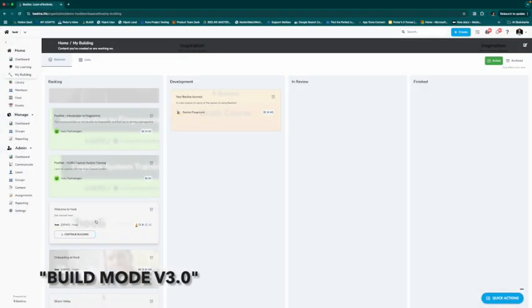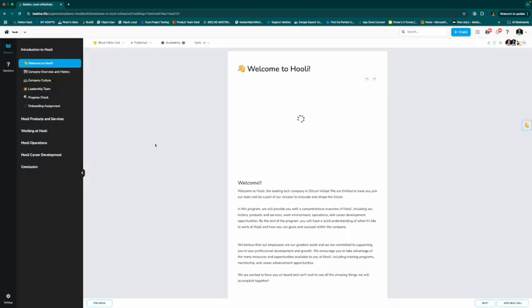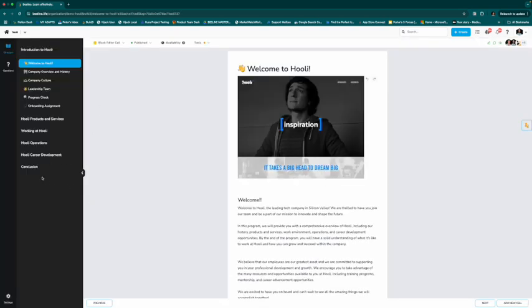Another thing that's massively changed in our late 2024 updates is build mode. You'll notice the navigation's different. There's big section navigation here, which we will continue to add to. It's built on Canva's UI UX, so you'll notice it's a bit darker. There's a whole lot of new things which we'll dive into.